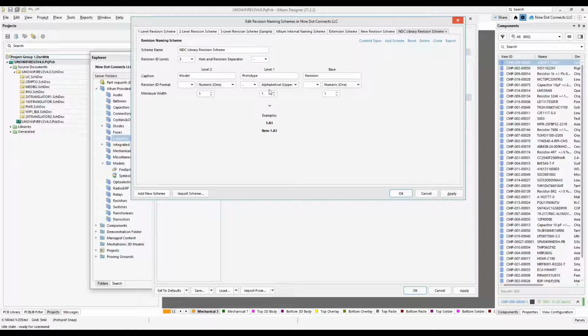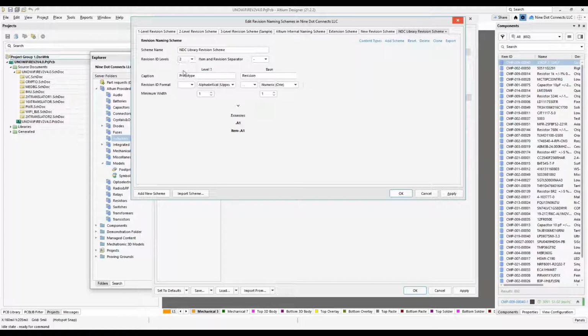So when I work on a file, whether it's new or I modify it, and I push it to the server, then it will say, well, okay, which part of this revision do you want to bump? Now, if it's a level 1, it just knows to bump it. But if it's something that's got more than one level, then it's going to say, is this a model change? Is this a prototype change or a revision change? Or however you set this up. So the captions over here are based on what you need.